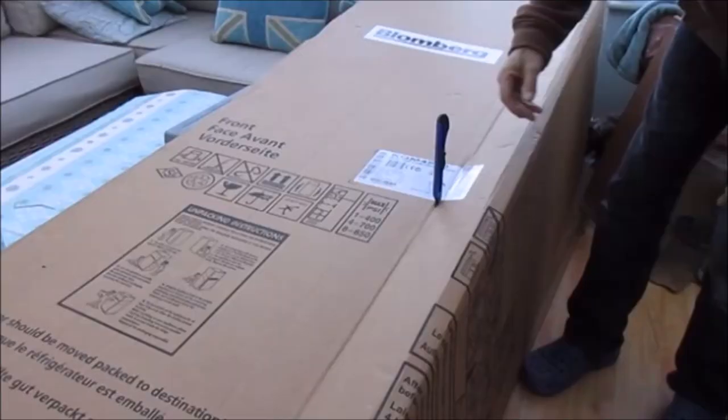This is double thickness corrugated cardboard that you've seen us use before. We got it for free from our local kitchen supply shop, so people that supply cookers and fridges. They throw this stuff away. Go and ask, talk to them nicely, and they will let you have it for free.